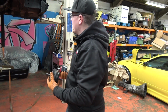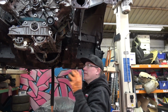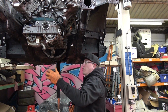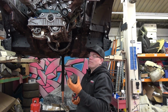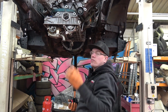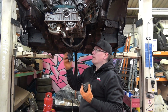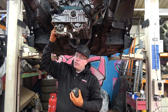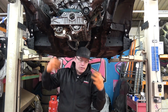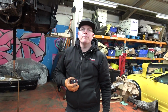When this is up and it's on the original engine mount here, this is basically how we know that everything's in the right position, height-wise and sideways as well. So obviously we double check. You've probably seen me 1,000 times measuring from the crank to the chassis rails, just to double check stuff. But that's our reference. So we're leaving that one for now. We're going to build this one on this side, mind your head. Build this one on this side, then take this one off and build this one on this side. So just simply one more time.